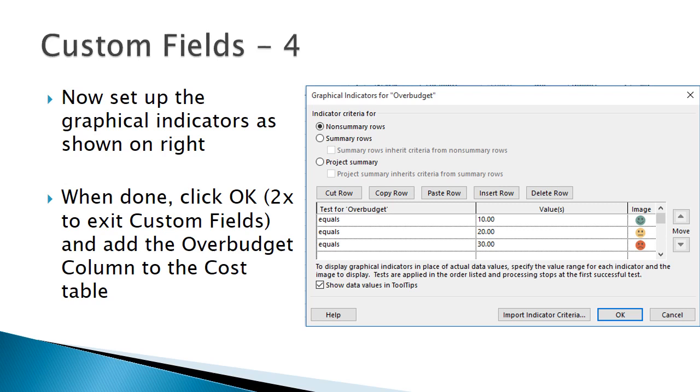Now assign appropriate stoplight graphics for these 3 values. Within 10% is green, over 20% is red, and between 10 and 20% are neutral or caution, yellow. The first and third columns are drop-downs, and you will type the value in the middle column.